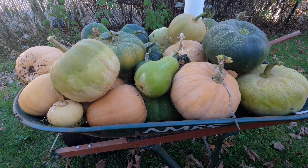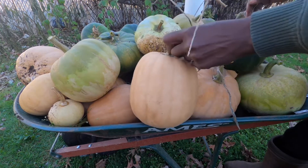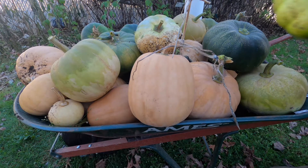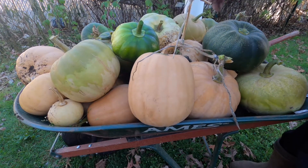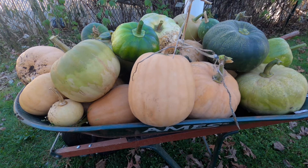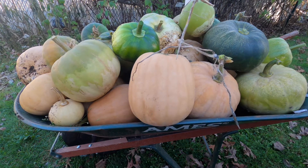Another way of storing pumpkin is you can cut it into pieces and put them in the freezer — either now or halfway through the storage time — so you can use them even longer. If you have freezer space, you can do it right away: just cut them into pieces, take out the seeds, put them in the freezer, and whenever you need them, pull them out and use them.